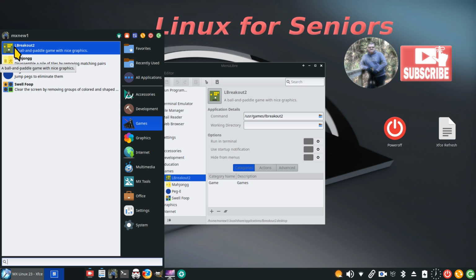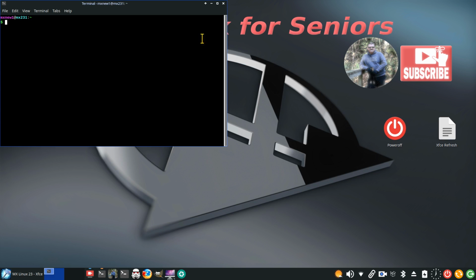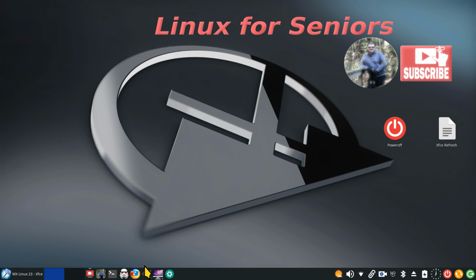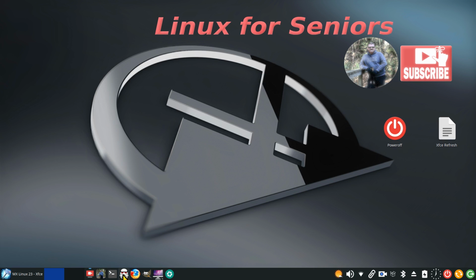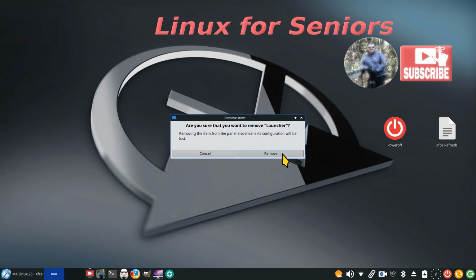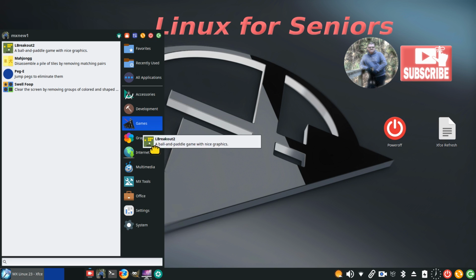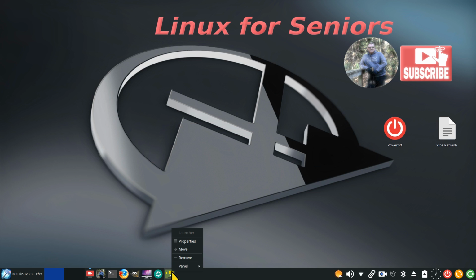And now that icon has been reflected, but this one is still holding the old icon. Okay, so this most likely will not fix this, but I will do it anyways. And it did not, so the old icon is still holding. That's still breakout. And this is also breakout. So I need to get rid of that one by right-clicking and removing it off my panel. And then I'm going to grab the new icon, drag it downstairs and shake that around until I get a red line and drop it in Create Launcher. Then I'm going to move that over to next to Firefox.